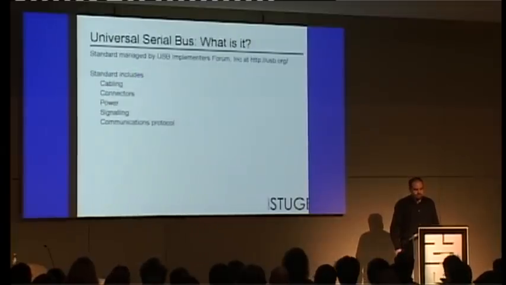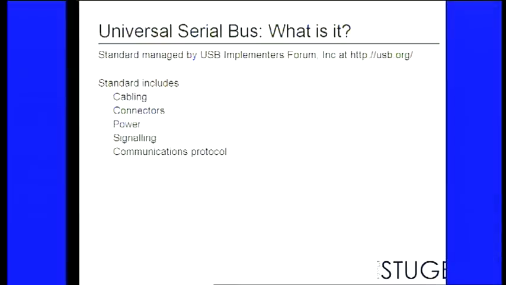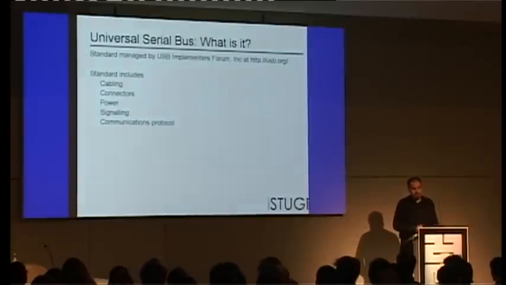Cool. So Universal Serial Bus is a standard managed by a company called the USB Implementers Forum Incorporated, over at usb.org. As far as standards development goes, they make the outcome of their work really accessible. It's easy to just download the PDF. There's no click through, there's no agreements. The PDF is just there on the website. It's really, really good. The standard covers a whole bunch of stuff. It's pretty detailed. It goes into specifics for cabling, for USB devices, connectors on devices and on hosts, and what connectors go where. It talks about power consumption, the signaling that goes inside the cable, the communications protocol that goes on top of the signaling, and much more.